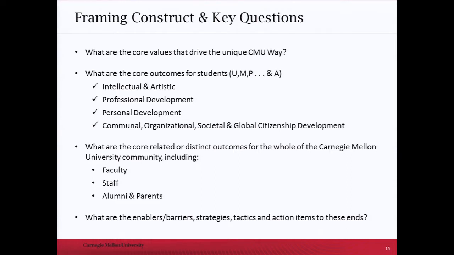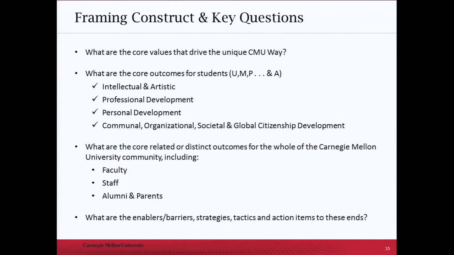And then thought about, what about those contributions? How do we take the development of the self and think about the ways that we apply that development to broader communities, contributions to society, organizations, etc. So we've spent quite a lot of time in these sub-working groups thinking about what these constructs mean to us, how they interrelate, and ultimately considering what are the specific sub-bulleted outcomes of the outcomes.